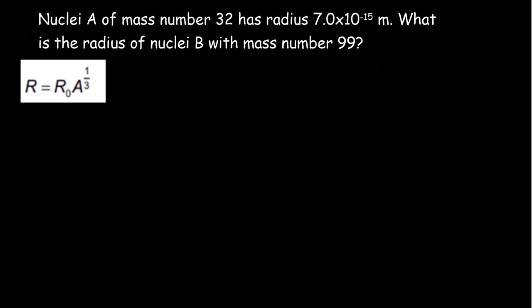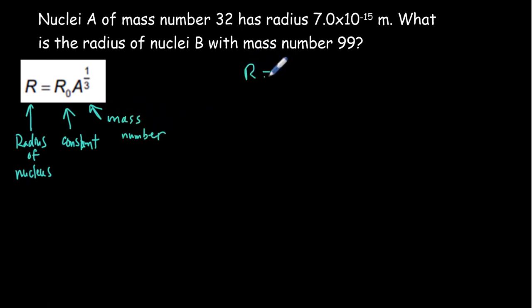Here's a type of question that was very poorly done on exams. And I'm not even going to teach you the physics here. I'm just going to give you the equation and tell you what the symbols mean. R here is, of course, the radius of a nucleus. R0 is called the Fermi constant, but for us, we just need to know that it's a constant. It doesn't change. And then A here is the mass number. So if R is equal to R0 times A to the 1/3, write a proportionality equation and solve the problem. Pause the video, try it, come back for the answer.